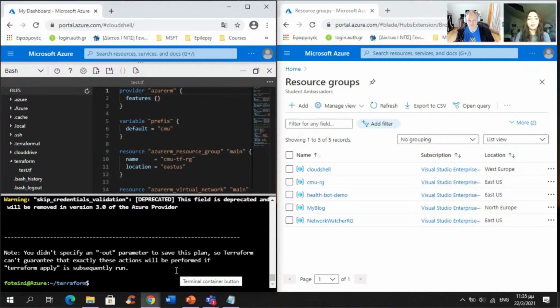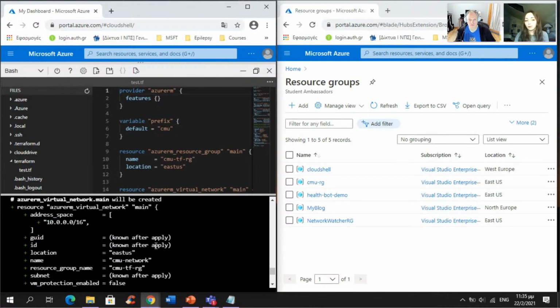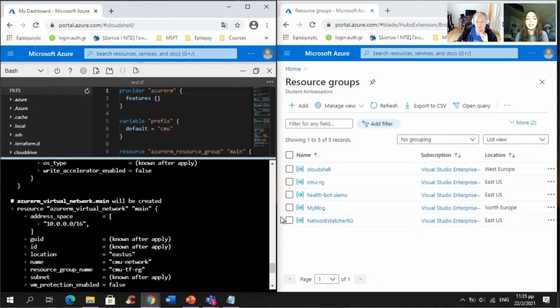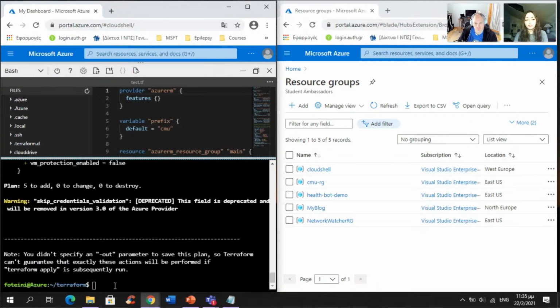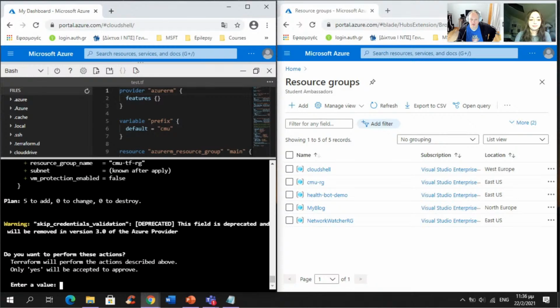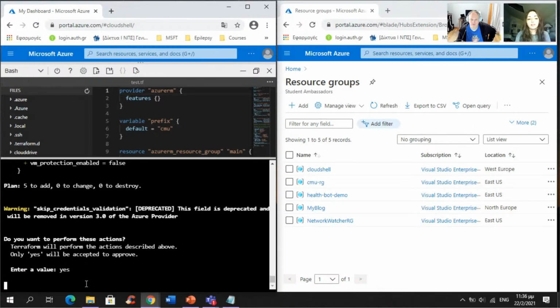And so Terraform has completed its analysis, and before it makes any changes, it presents us our execution plan as a detailed report. So in this report, we can see the actions that Terraform will perform if we apply the execution plan. And this report allows us to verify whether the execution plan matches our expectation before making any changes to the actual resources. So this is our execution plan, and we can apply it to our cloud infrastructure using the terraform apply command and hit enter. And then we have to wait for a minute. So I enter yes to confirm the changes. And I think that everything is working.